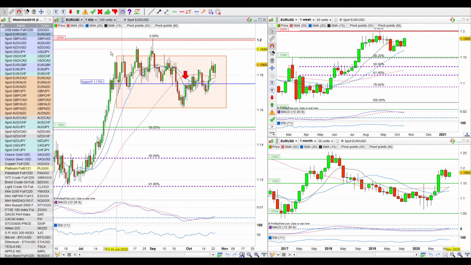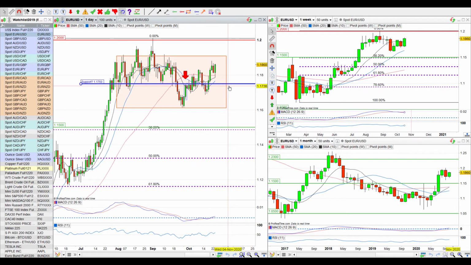At the same time, of course, there is this possibility, which I've highlighted in orange, that price might range this week. One of the confirmations, if it's going to range, is that it will fail to really break out past this 1.19 level, 1950, and that it will start to head back down towards that 1.17 level. If it does do that, there's no real reason for it to do that.